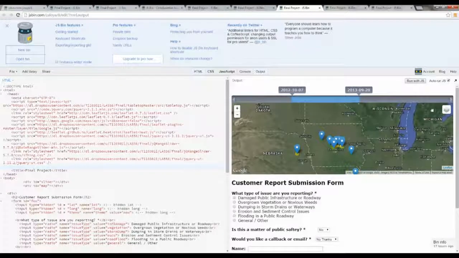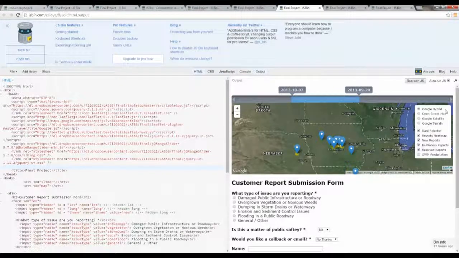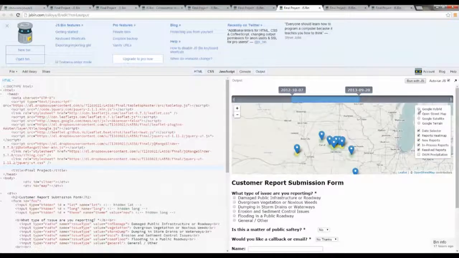Oh, you'll also notice I've got my layers brought in. I wanted to integrate Google Maps. The hybrid maps are too good to pass up as far as what I think a user would need to place an accurate location. They're going to want streets as well as satellite. I also included OpenStreetMap in this set.